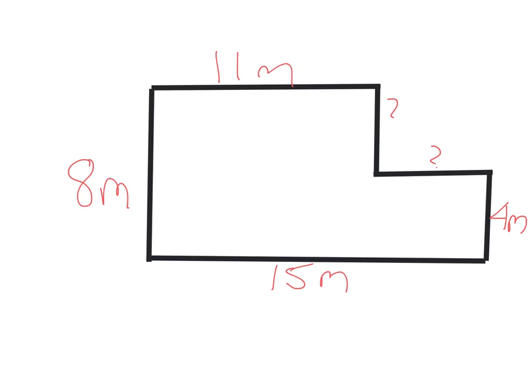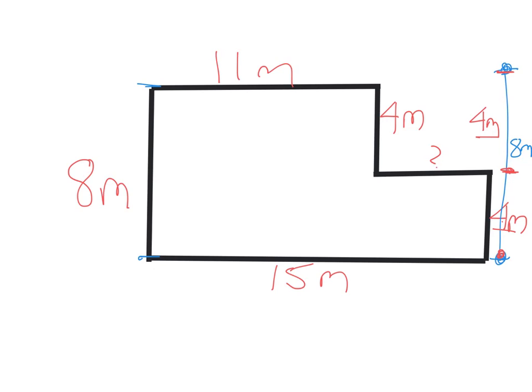So this from here to here I know is 8 meters. So that means it is 8 meters all along here. So if it's 8 from here to here, and it's 4 meters from here to here, it must be another 4 meters from here to here, because 4 plus 4 equals 8. So what that means is that this length here has to be 4 meters. I need to know that length to find the perimeter.